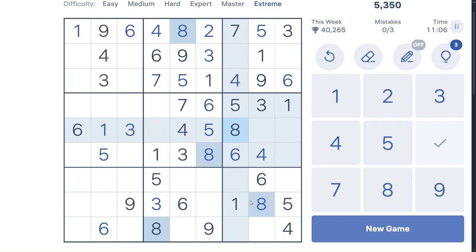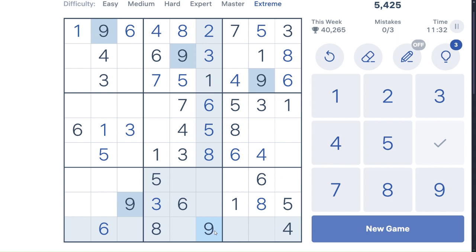8. That's blocked off. This must be an 8. One of these is an 8. One of these 3 is an 8. One of these 2 is an 8. Here, actually we can't do anything here because it's a 3, 3, 2. It's not 3, 2, 2 like the previous one. So nothing can be done here. This is tricky.